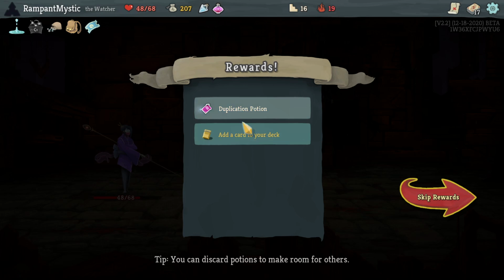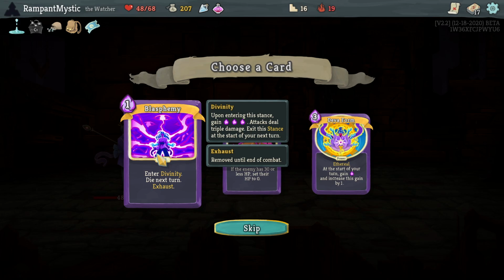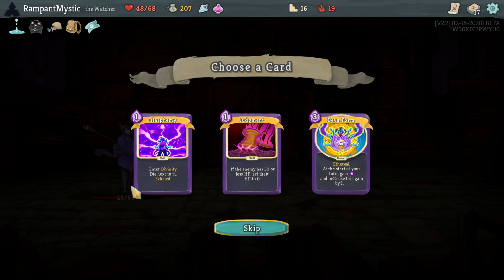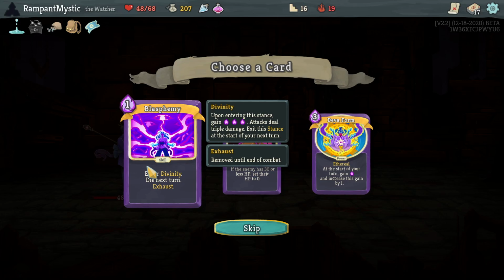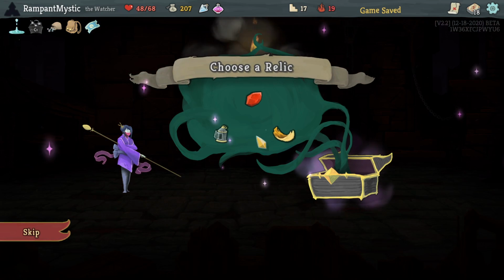Duplication Potion. Oh, I'm passing up on really good potions. Blasphemy is something I'm definitely going to pick up here. It is going to be a single-use finisher ability that is going to retain. This is actually the most important thing, so this needs to be upgraded. I would not pick this card up, ever, if it didn't retain. I would just like to point that out. That is something that is a must.